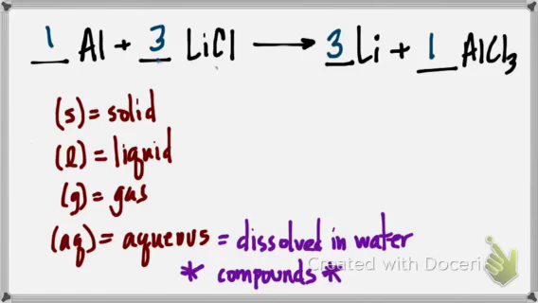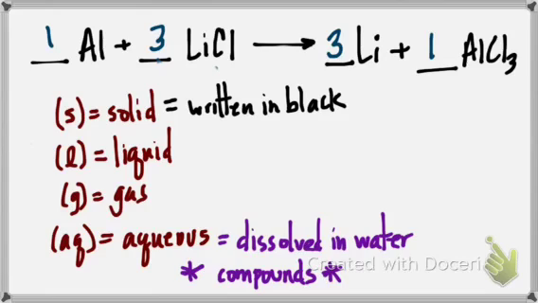Which leaves all the single elements. And that actually makes it really easy. Because if you look over to the left, the periodic table on the left wall there, you've got the elements with the symbols written in certain colors. And those colors are meant as a code. If the element is a solid at room temperature, that means that the symbol is written in black. So if an element symbol is written in black on that chart to your left, that means it's a solid at room temperature.